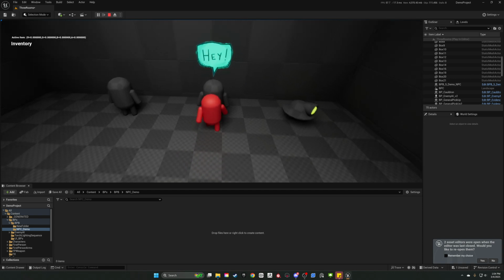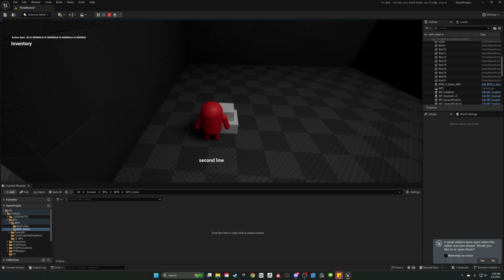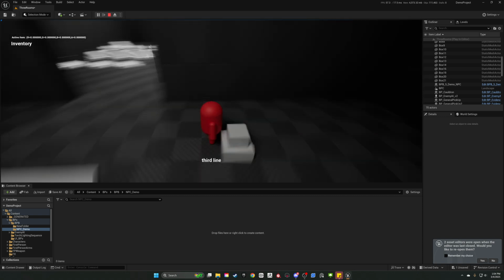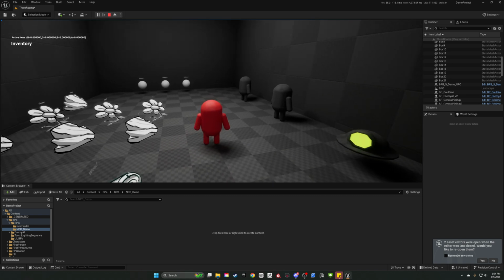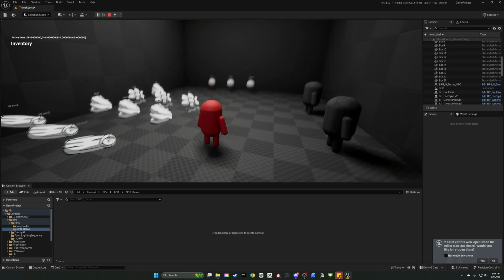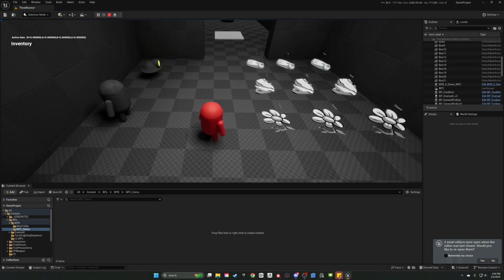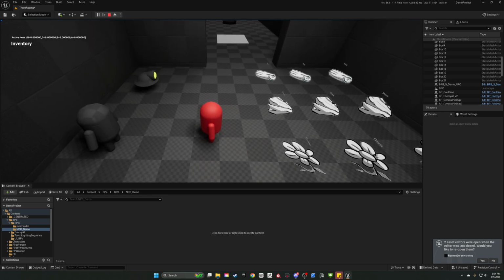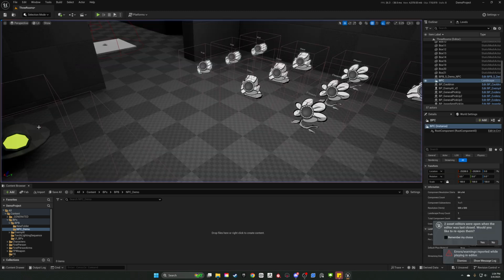And then when we walk away, it'll get rid of the dialogue, and we can place them throughout the level to talk to them. We can use this for a simple dialogue tree for an NPC, or on a sign or something to give the player some information. We're basically going to create a little UI widget that pops up on the screen and plays all of our dialogue. So we'll go through that process now.